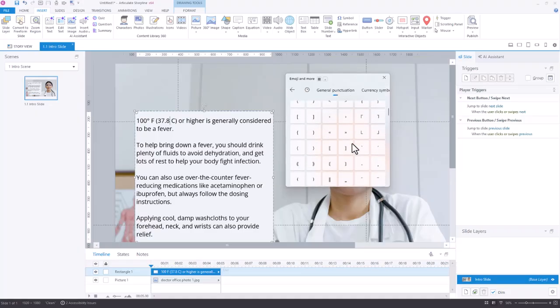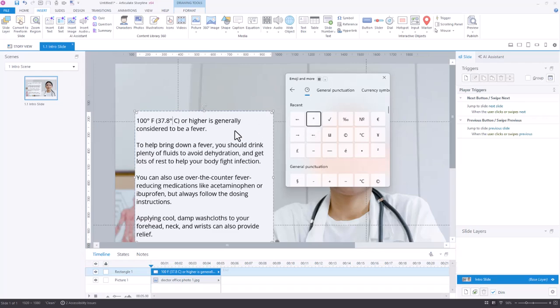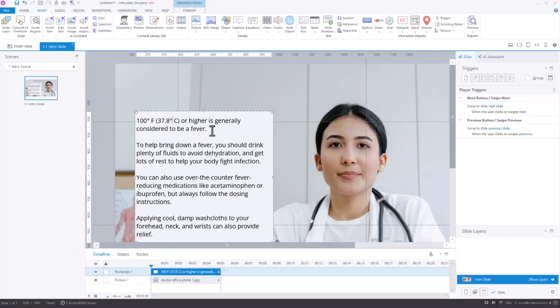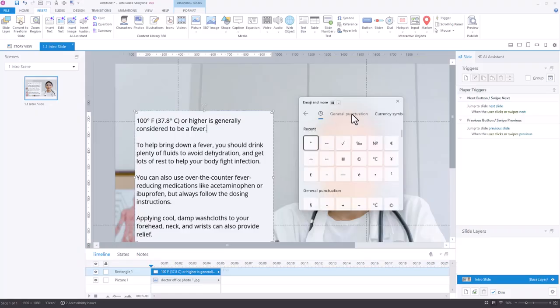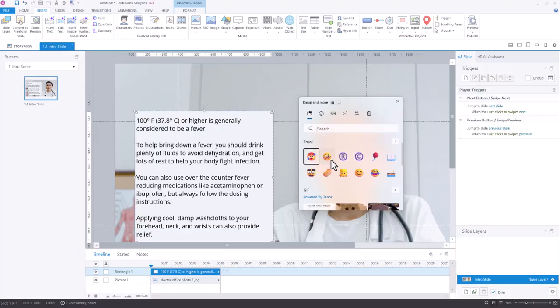They're a little bit easier, I think, to find what you're looking for. You can also use the search feature, but again, it does remember your recent ones in here as well. I can pop that in, and therefore I have that degree symbol. There are also other text symbols that you might want to use. If I wanted to put a check mark in, or an em dash, or whatever I might be using, again, I use the Windows period, and I can put in one of those other items in here.